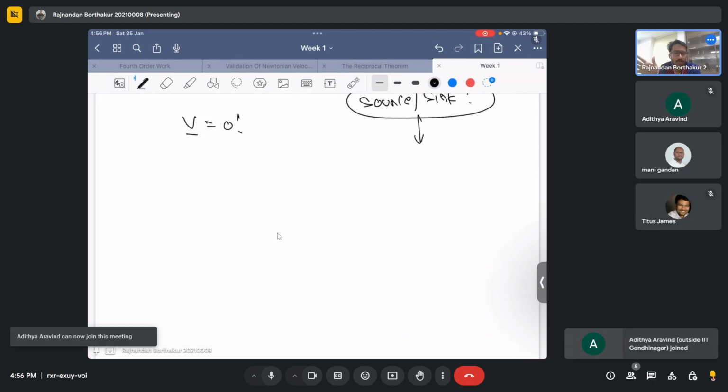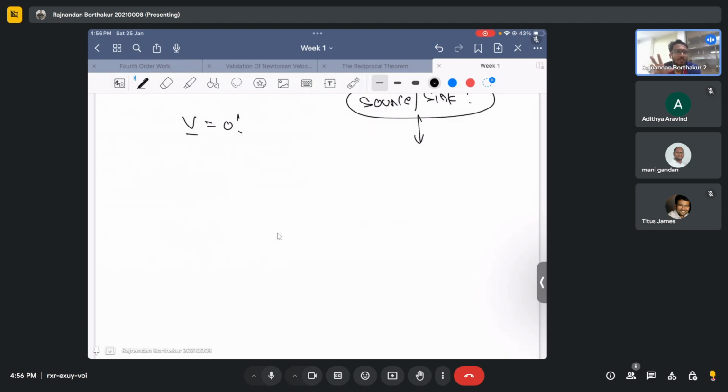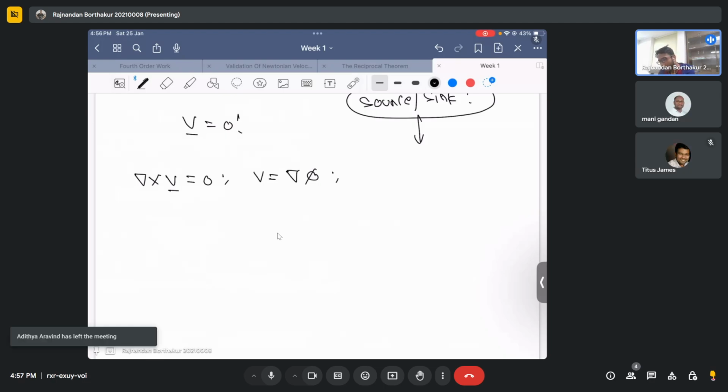But it is more customary to use this vector in a scalar form, by dealing with its magnitude in 2D, or at most in axisymmetric flows. Now there is one thing: if your velocity is irrotational, meaning that the curl of velocity is zero, you can show that your velocity can be written as the gradient of a scalar function. Remember, this phi is a scalar function, and it is known as the velocity potential.